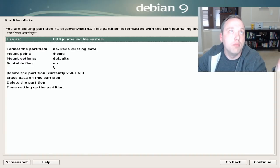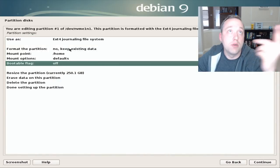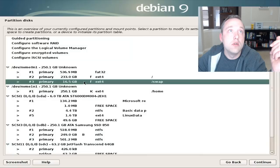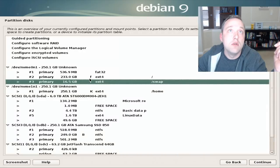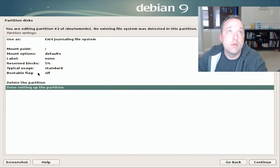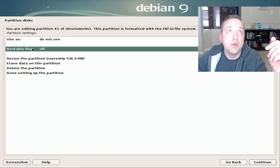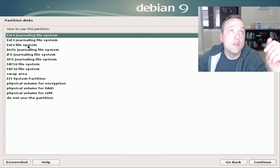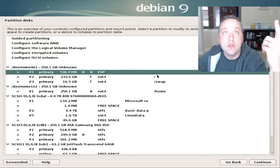Set it as home. Okay, bootable status off. Defaults, home, yes. Format the partition, no. Okay, done. Continue. Swap. Okay, all that looks good. Root, which is great. Everything looks good there as well. Done. And this should be bootable. And this should be EFI, right? Done. Okay, so EFI, root, swap, home.